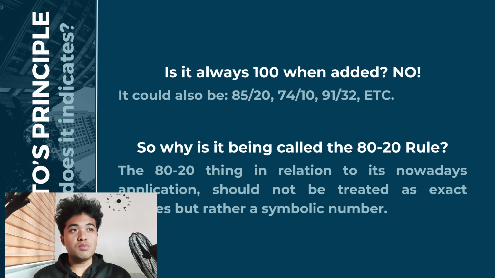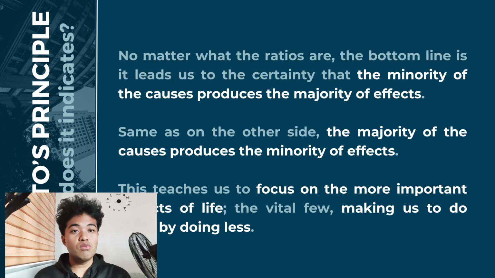It could be steeper than 90/10 or less steep, like 70/30. The sum does not always equal 100. The two parts of the ratio do not always add up to 100%. The focus should be on the vital few. The Pareto principle emphasizes the importance of identifying and focusing on the most significant factors that drive results.